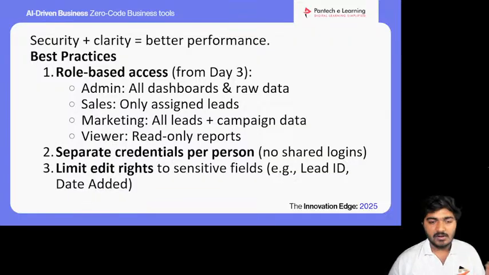Second, the sales personnel get only assigned leads. The sales dashboard we created and the particular leads will be the only access given to them. And marketing gets all leads plus campaign data. All the new leads will be given to them so that they can market the new product and so on, plus campaign data, which will be generated from all the outsources. Lastly, the viewer can only read the reports. They can't make changes.